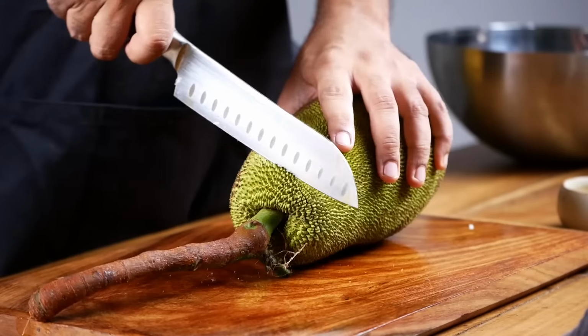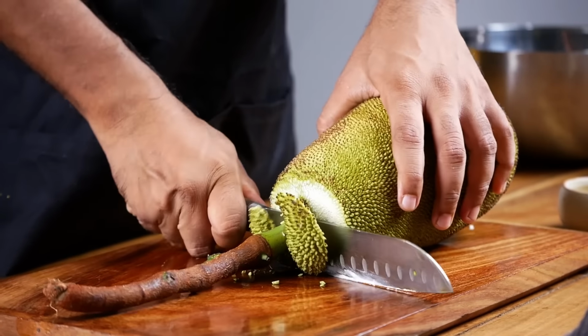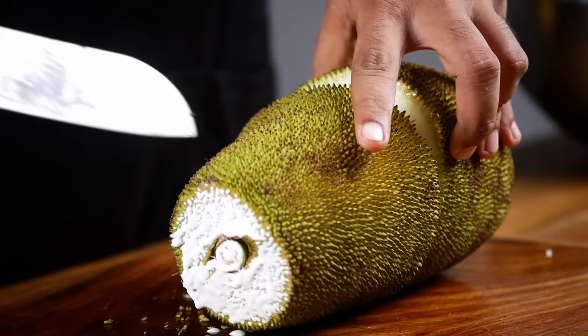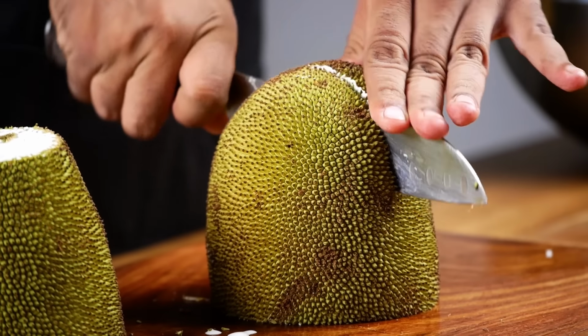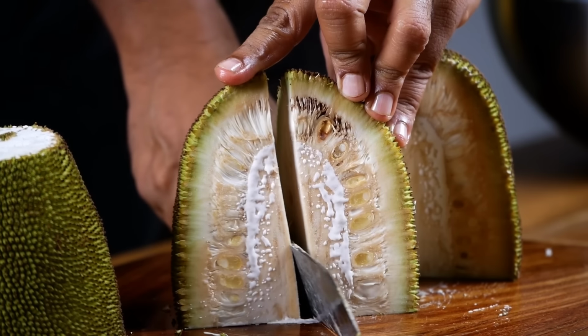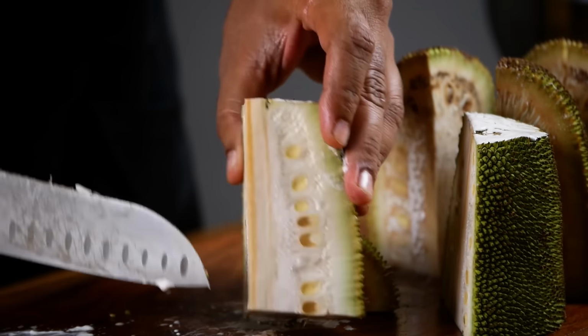You need to cut the jackfruit into manageable chunks. So start with the neck, get rid of the stem, and cut the jackfruit in half. This white thing that you're seeing oozing out of the jackfruit is actually resin, and it mostly comes out from the core at the center. This is also the toughest part of the jackfruit, so you need to slice it off and discard.